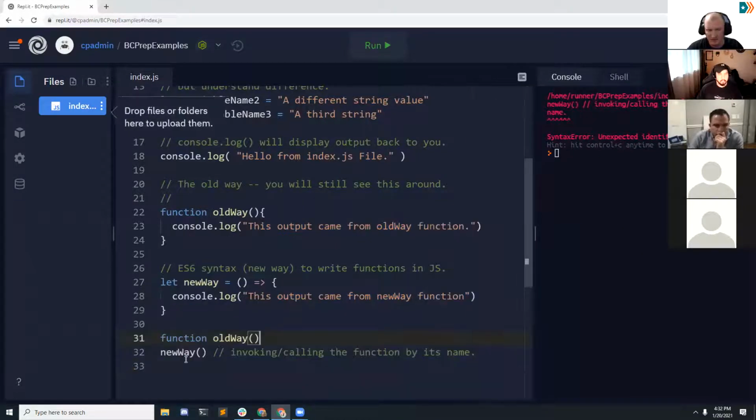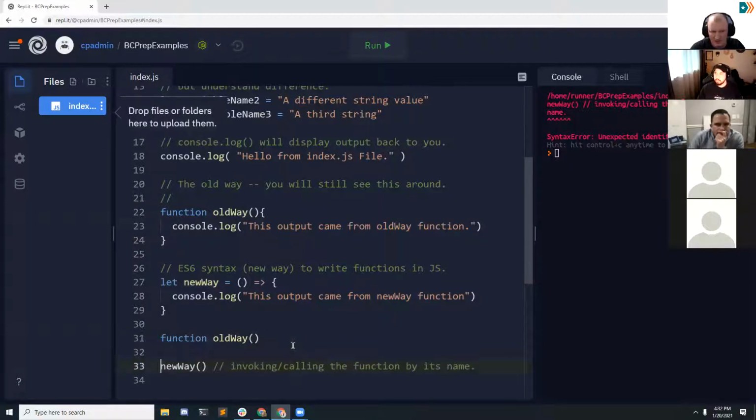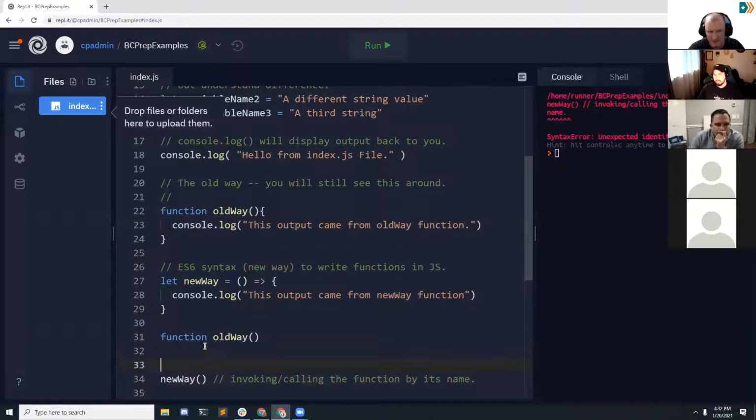Which might be a little bit confusing, but I know that new way is the correct way to call it. Maybe the parser just has a problem with the new line break that's here. Let me space these out a little bit more, because it will probably still say, oh no, it still says line 34. If I put the opening and closing braces here, I've never tried to make it fail this way, let me see if this error message changes at all. Nope, it's okay with that.